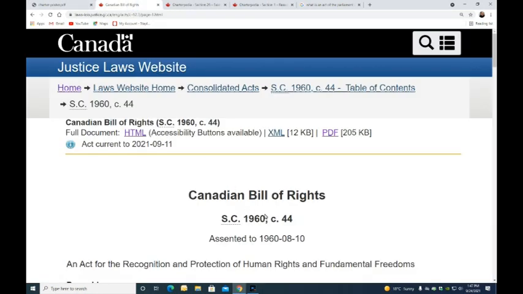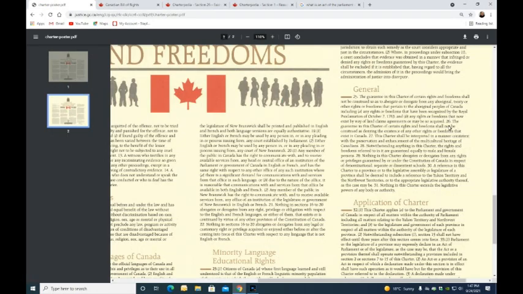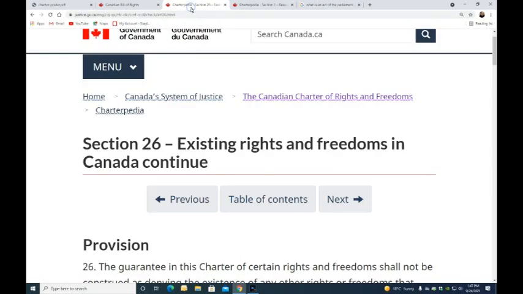There may be those, though, for whatever reason, that may say, you still have to use the Charter. I don't panic. Why? Because I have Section 26 of the Charter. It's right here, Section 26. I'm going to take you to the large form, and this is what it says. Section 26 of the Charter, and I'm going to show you how I'm going to use the Canadian Bill of Rights through the Charter, just in case someone insists that I use the Charter.